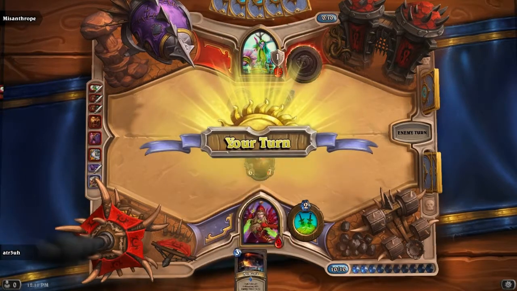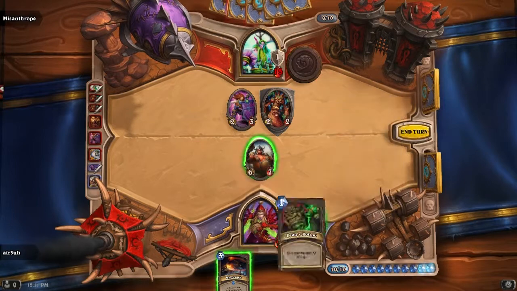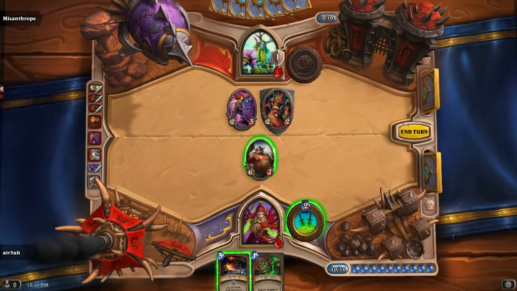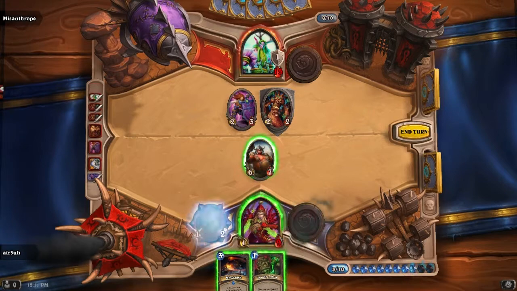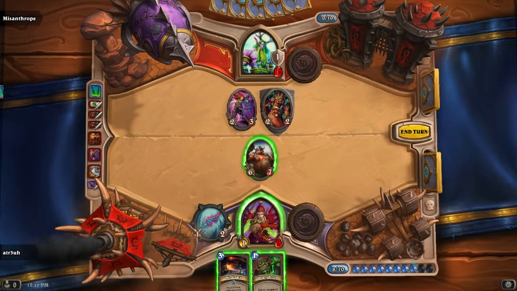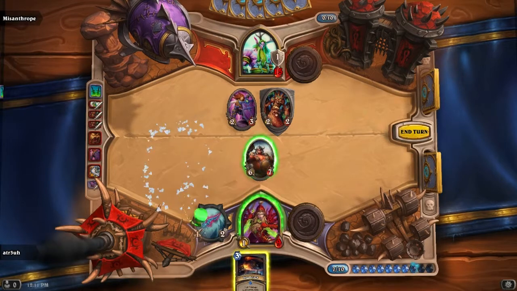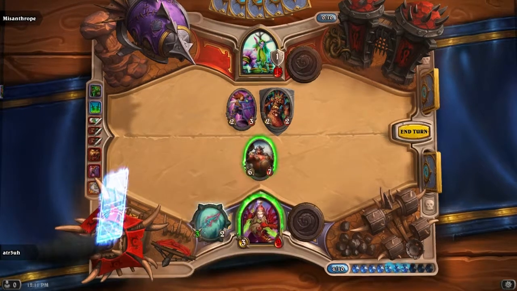I can hit him again for another 2. And that's about as much as I can do. I can get rid of this as well, which doesn't matter either way which way I hit. But, yeah, I suppose we'll utilize it in the best way possible. It's just kind of bad for us. So, dealing damage to him.